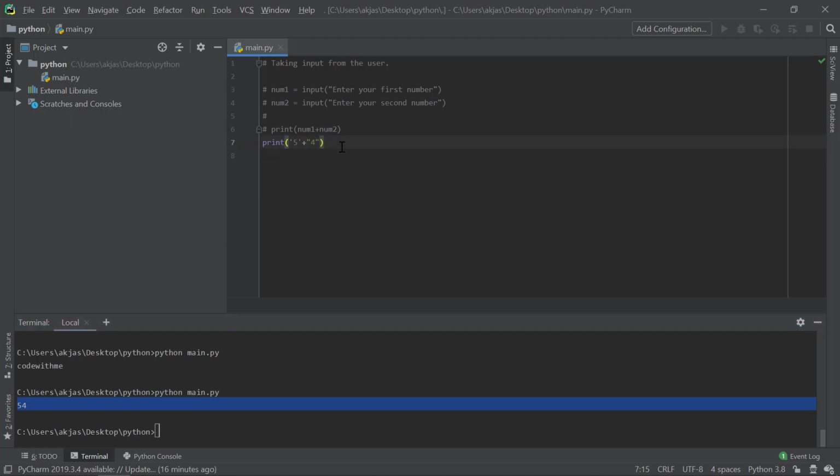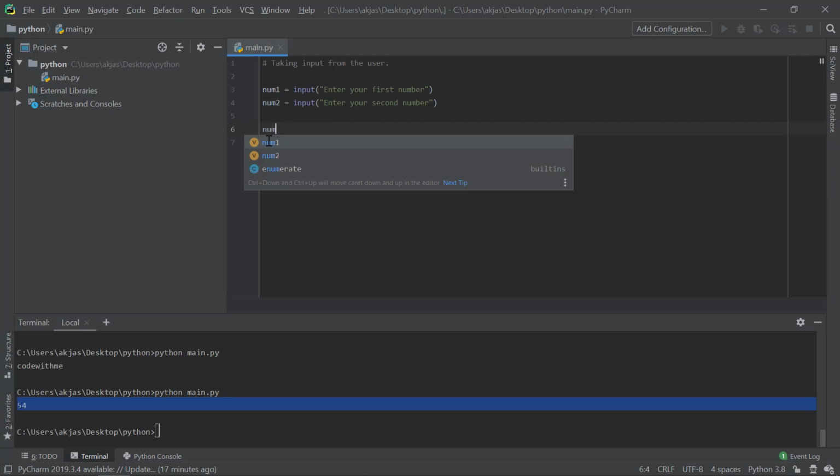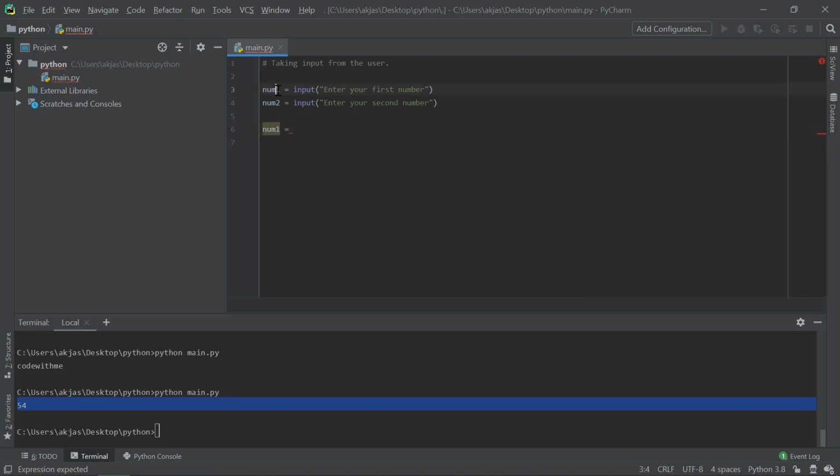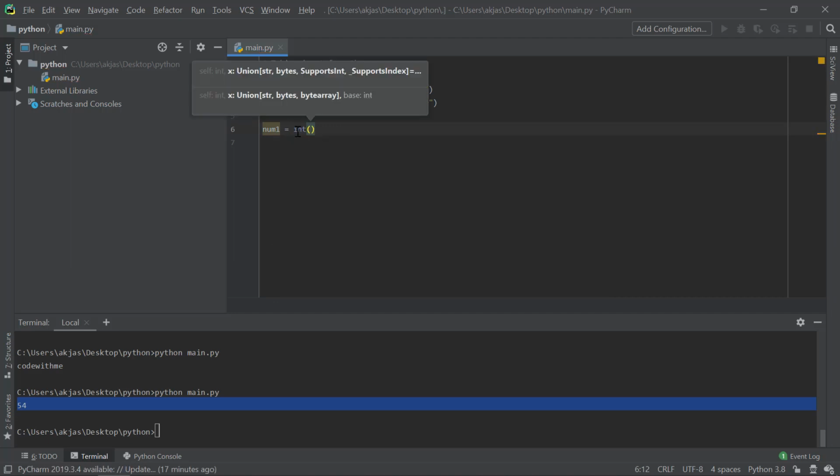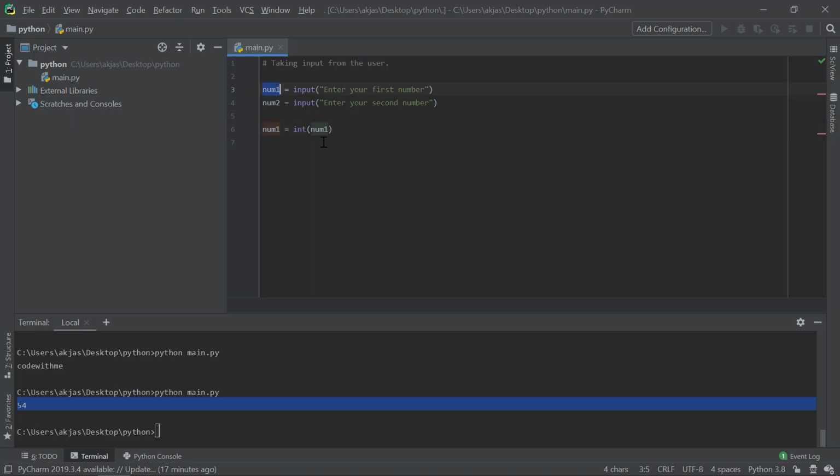So what I have to do is convert this string to an integer. I'm saying num1, the same variable, is equal to int of num1. I'm just typecasting, converting num1 into an integer, using the built-in function int.